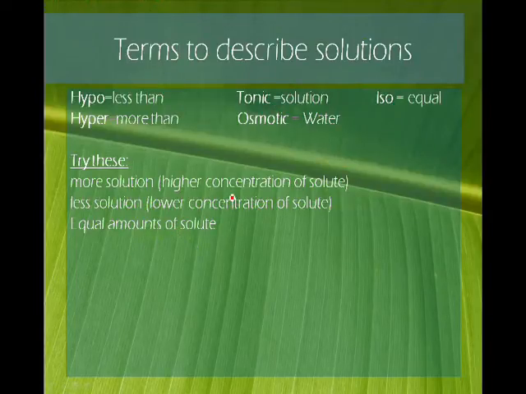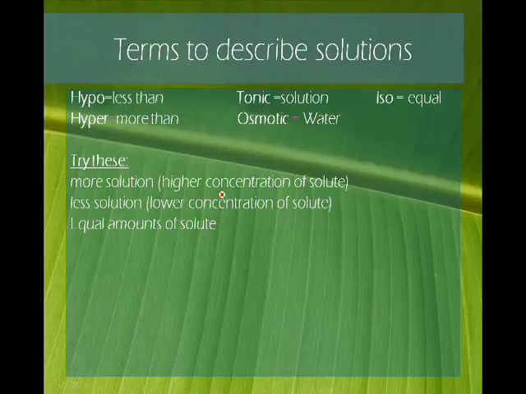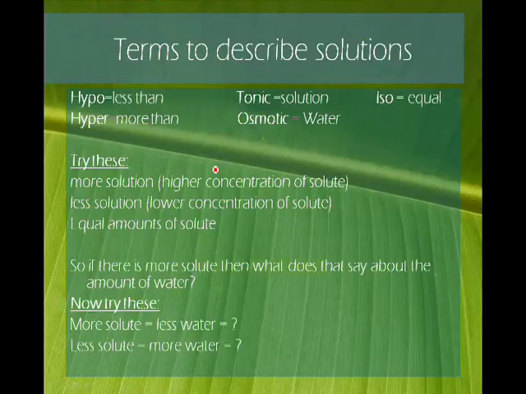Remember, these terms are used to describe comparative areas. You can't just say that this Kool-Aid is hypertonic. It has to be hypertonic compared to something else, like water. Kool-Aid has more solution than water, so therefore it will be hypertonic compared to the water. But we can't use any one of these terms without using it as a comparative term.